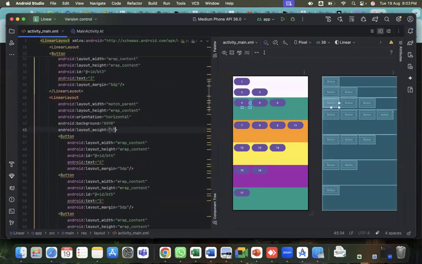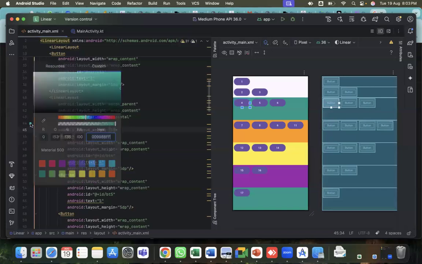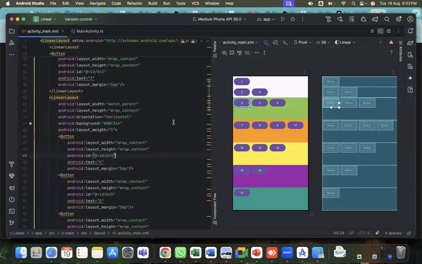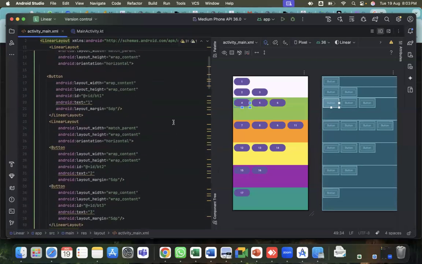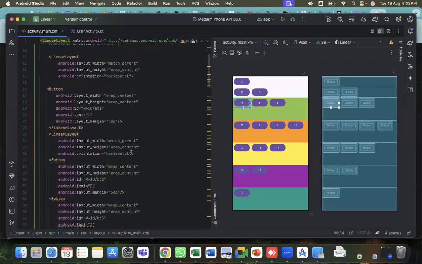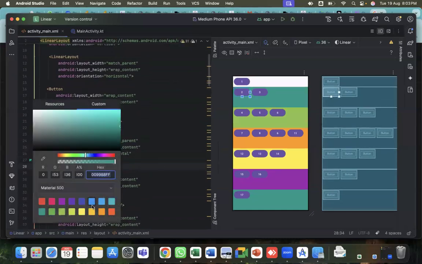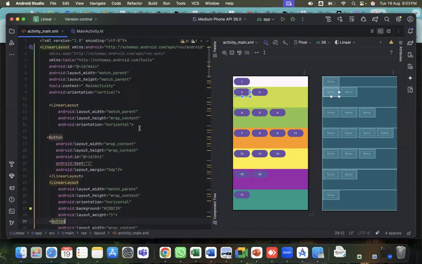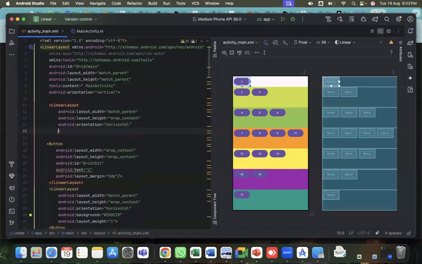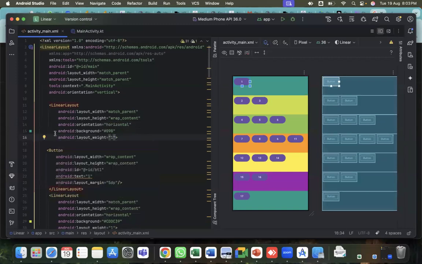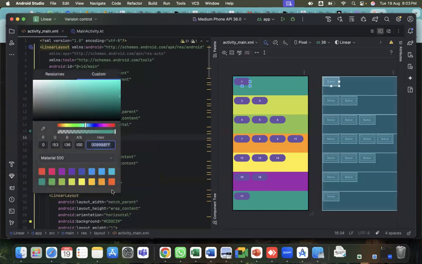Next I'll paste, divided by 6. Last I'll paste, divided by 7. Means 100 divided by 7. It is added like this.